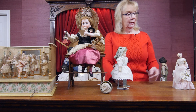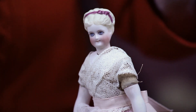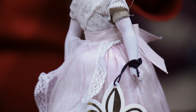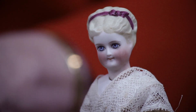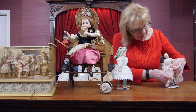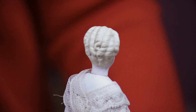I put this lady in because you can see the categories that I like are widespread. This is a beautiful early doll by Simon and Halbig. So many rare features about this wonderful doll — the magenta ribbon in her hair. Look how tiny she is — she's the size of my thumb. But look at the painting on her face; it's absolutely extraordinary. This is a true work of art. Swivel head as well. She has her original body, and her bisque arms go to above the elbows. When we lift up her dress, you can see her wonderful original ankle boots. And the long ringlet curls coming down — it's an exceptional example.